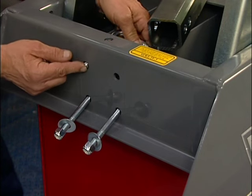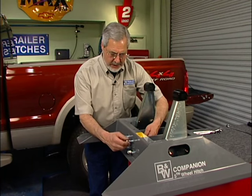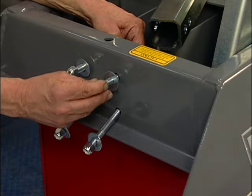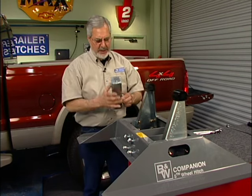You've got all high-quality hardware — it's all grade 8 with lock washers. Bolt it up, follow the torque specs, and you'll be in great shape. The next step according to the instructions is the u-bolts. You can see all this hardware is not only high quality, it's all plated. We'll put these two u-bolts in but not tighten them up yet. The u-bolts come supplied with big flat washers and nylock nuts — when tightened up, they're not going anywhere.